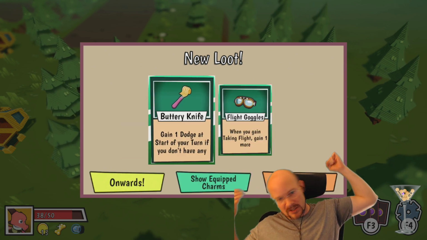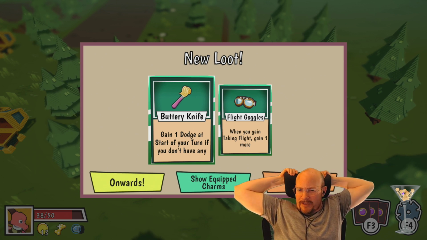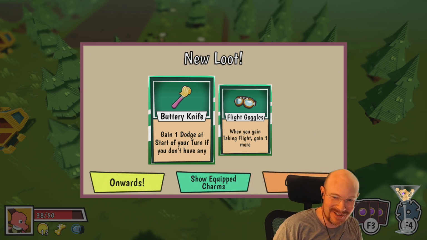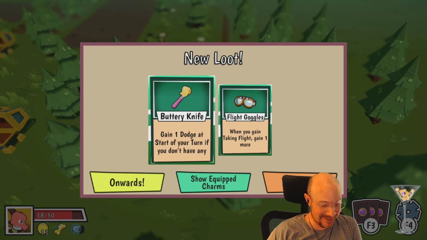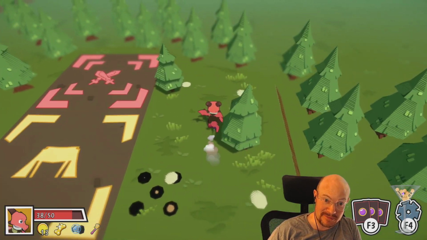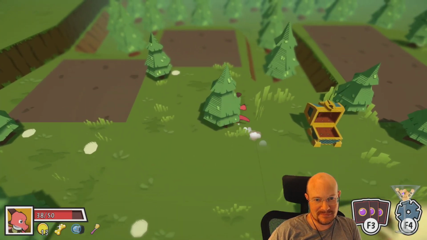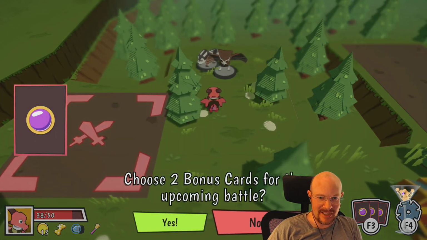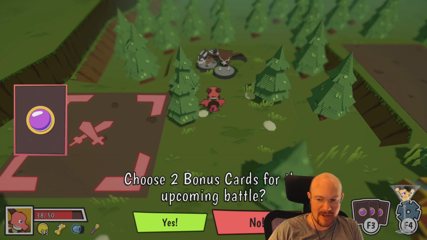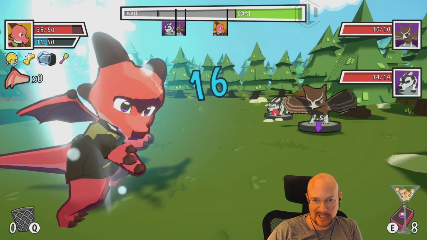Buttery Knife. Gain 1 dodge at start of your turn if you don't have any. Oh, wow. When you gain taking flight, gain 1 more card. All these things for flight, and I haven't seen a single card that actually gives you flight. How do I get flight? I guess I get dodge then. I definitely don't want to build around a mechanic that I don't know how to make exist. It's like, if you're playing Slay the Spire and you get a bunch of the cards that say do extra damage if your enemy is poisoned, but you can't find any cards that actually poison your enemy. Okay. Sounds cool.